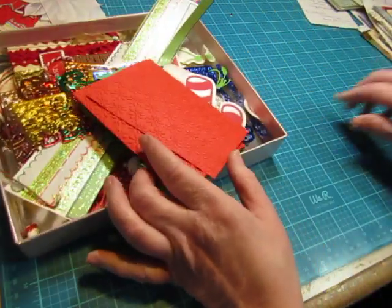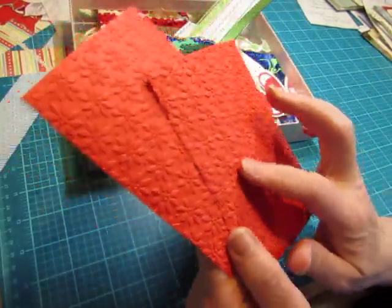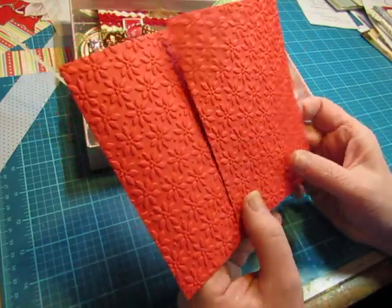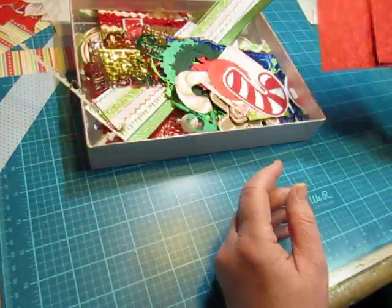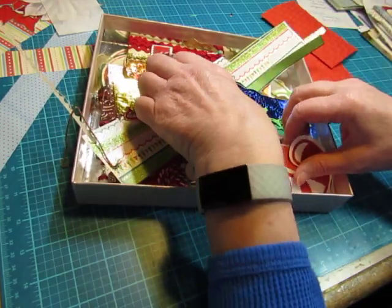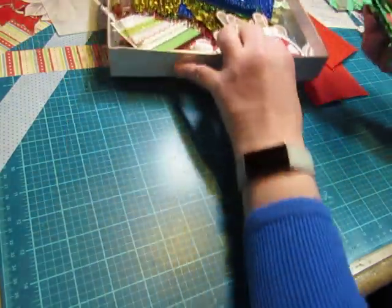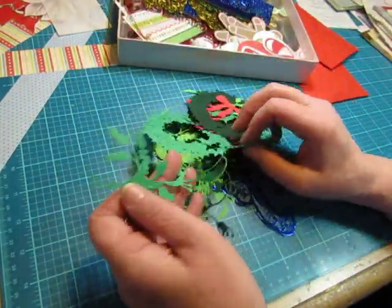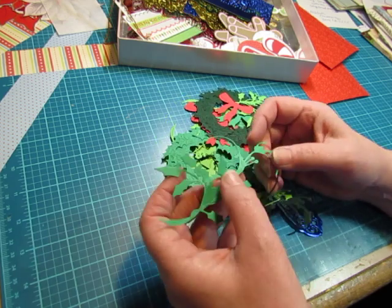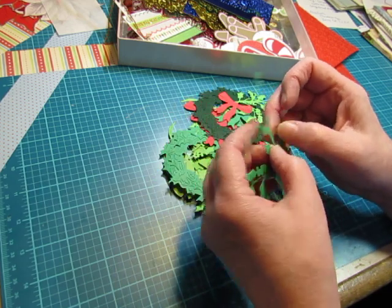And yesterday, I also used this little embossing folder. It looks like a poinsettia, so I just did that on some red cardstock, and I'll probably rub some gold paint over that. And then I tried out this. These are dies that I got at my Stampin' Up! Friends yard sale. I got this one last year, and I think I did use it last year.